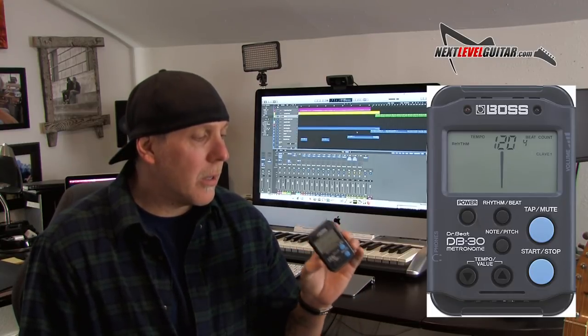This one is battery powered, it's really nice because I can grab it fast. That's a theme you'll find with a lot of stuff on my desk. It's stuff I need to have at my disposal very quickly so I could put it to use fast without having to load up pages, without having to turn things on and dial up sounds. Quick, easy, fast. There are also some great metronomes online, and I use some of those too. But the thing is, sometimes I have my computer off.